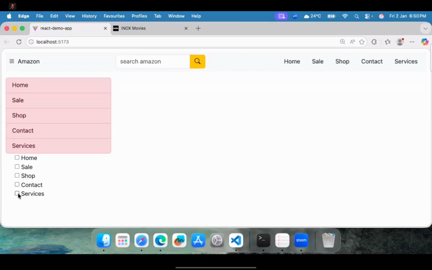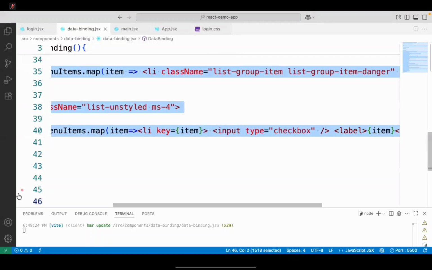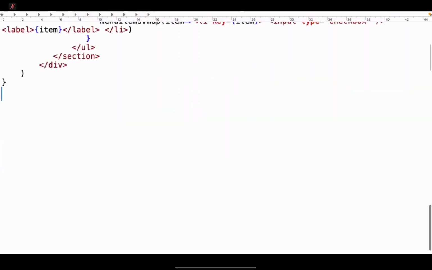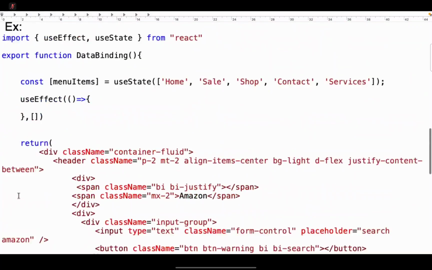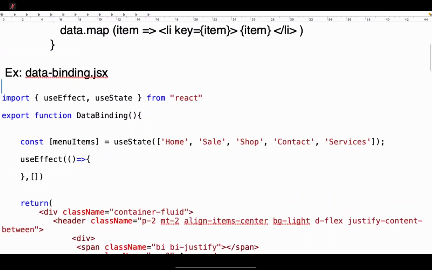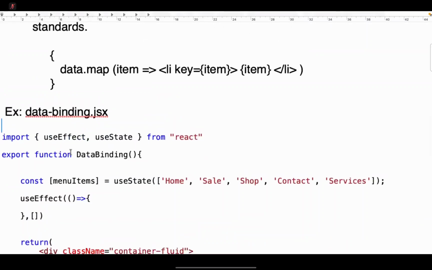This is just one basic example. I will copy this example for your reference. The component name is data-binding.jsx. That is the component, and I am giving you the code for your verification.